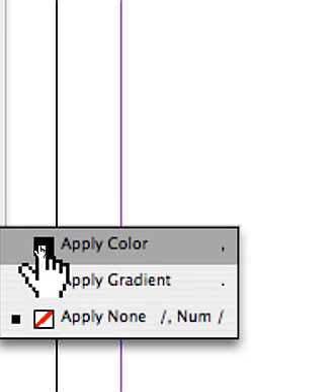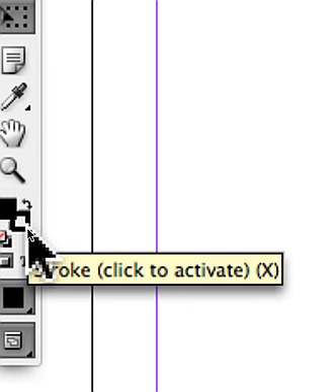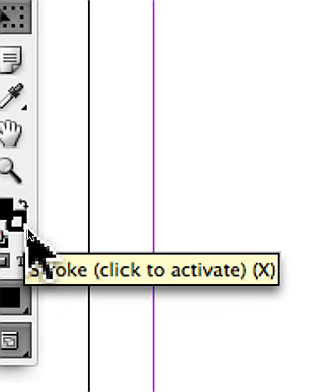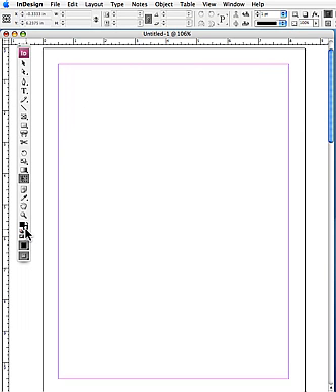But I'll go ahead for the moment and just do black, and there you see it. I've got a black fill, and I would have a black stroke, and we can choose either one. And of course we can go to our color palettes and change the color of things as we go along as well. And we've got many other things to talk about, and we shall see as we move along more of what's going on.